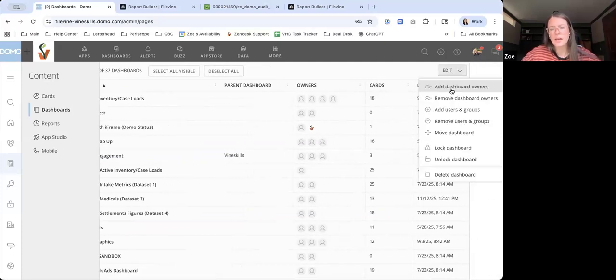Go to edit, and then here you have the options to add or remove owners, which if I'm just support staff, I don't need to be an owner of a dashboard, but you can add a user group to that dashboard as well. So this is where the group would be helpful if I was a part of a support group or front desk group or pre-lit group or something like that.